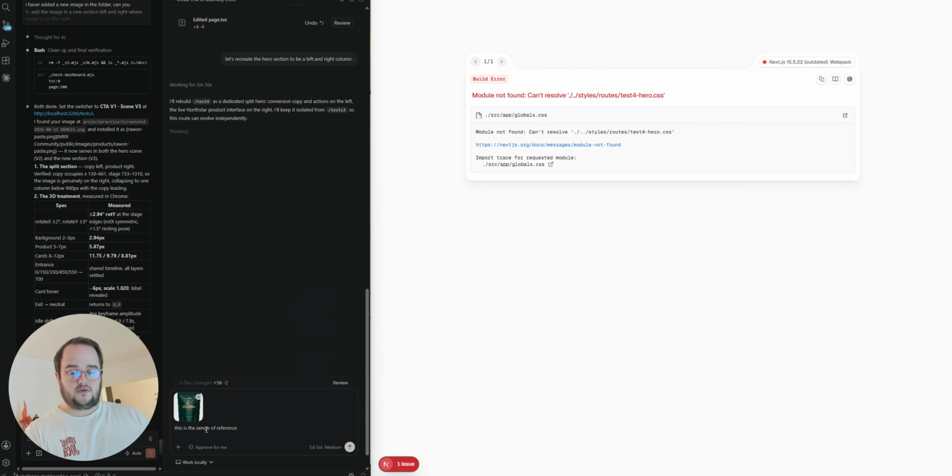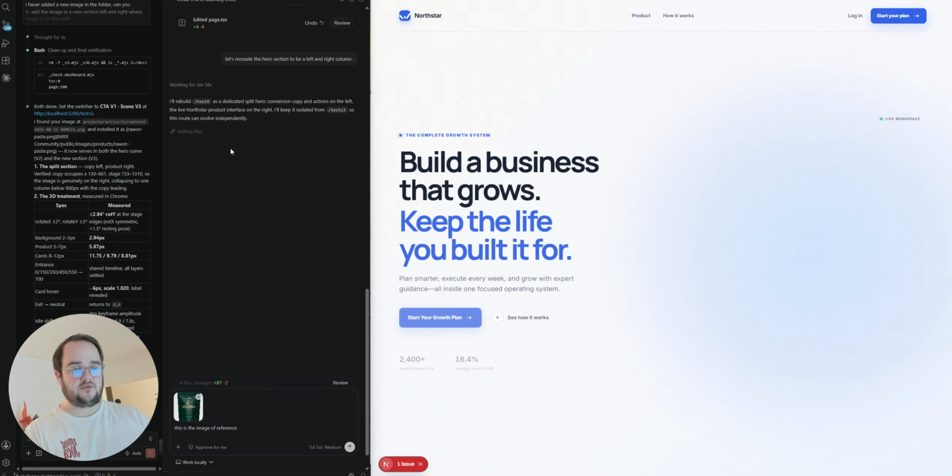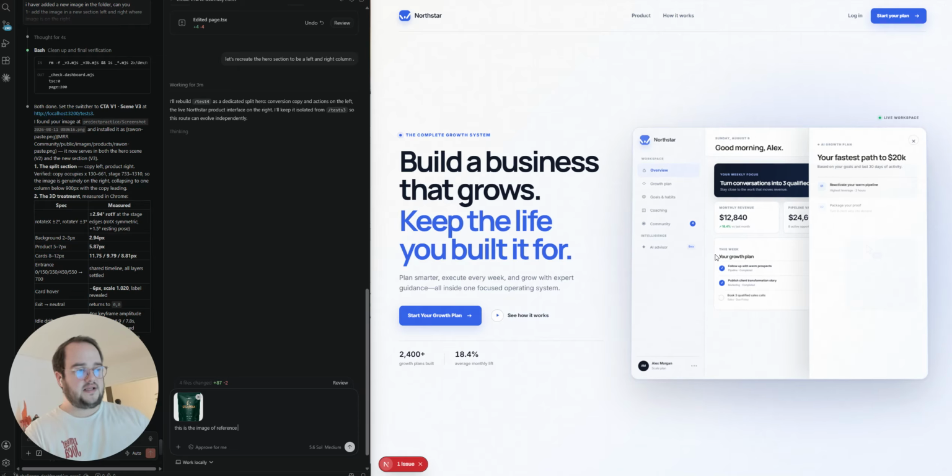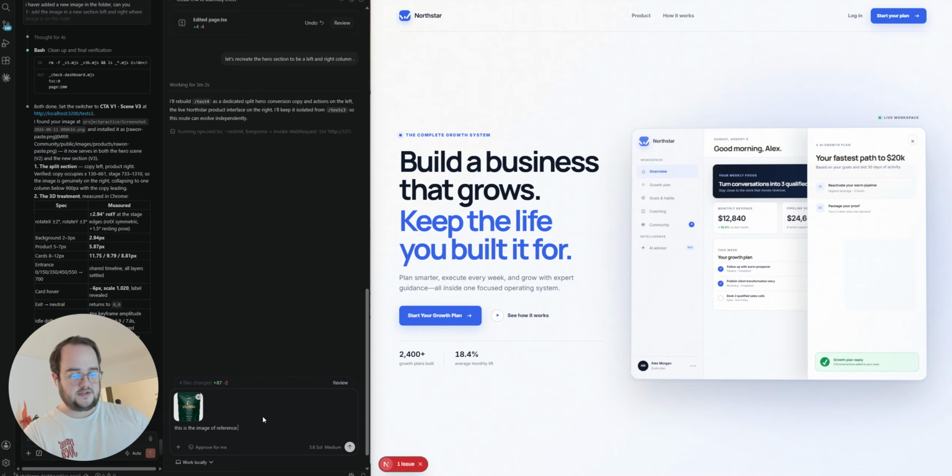Okay, so let's go ahead. And by the way, don't worry too much about the typos. Let's wait for this to be solved. Okay, there we go. Left and right, amazing. So this is the middle reference. Add it to the right side column. Remove what is there now.